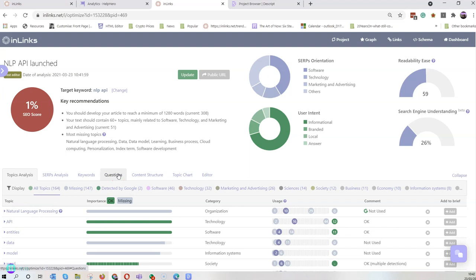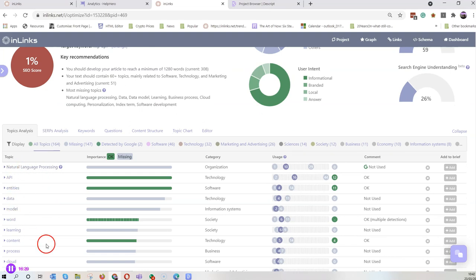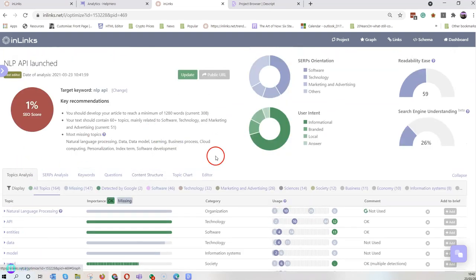So you can see how you're going to use this to improve your content, and then ultimately you can send your content back to your live system. There's a couple of other buttons I'm going to show you here. This public URL is a read-only version of this, which you can share with the customer over Zoom, and you can have a conversation with them and say, look, we need to rewrite this content because you've not talked about these concepts and your competitors are, and here's your competitors, and here's a visualization of what we need to do. So if you're an agency, or if you're the content writer, or if you're the SEO person, you can demystify everything for your customer by showing them exactly what it is that you're trying to do as an SEO.